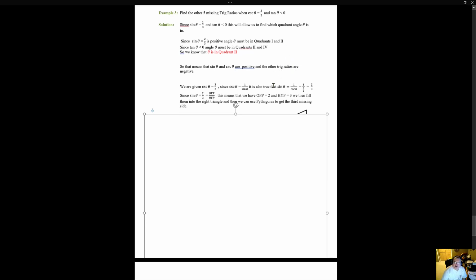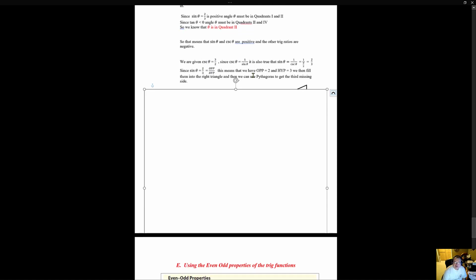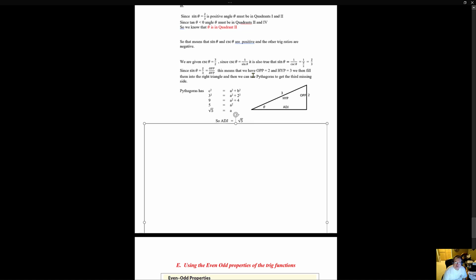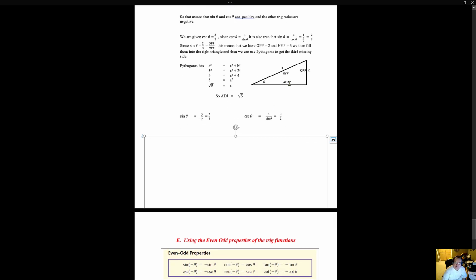So, if the cosecant is 3/2, can you see why the sine is 2/3, right? They are reciprocals of each other, which is essentially telling us the x's and the y's, or as I've labelled them here, adjacent, opposite, hypotenuse. Isn't the adjacent the x, and the opposite the y, and the hypotenuse r? So you put those together.